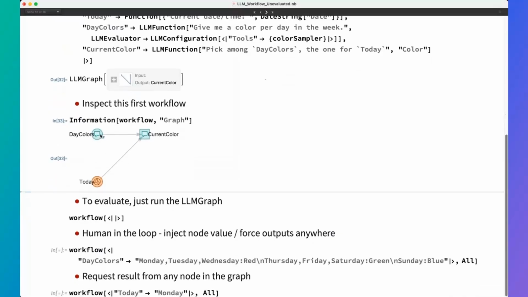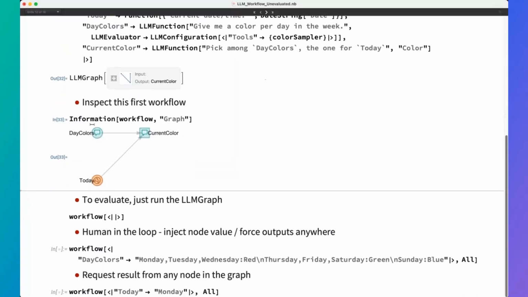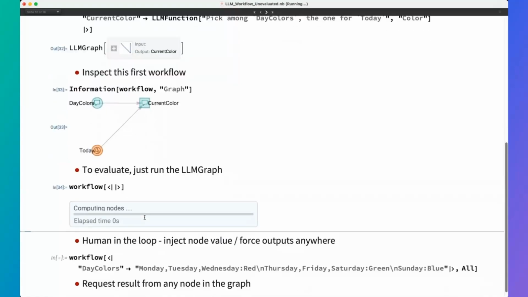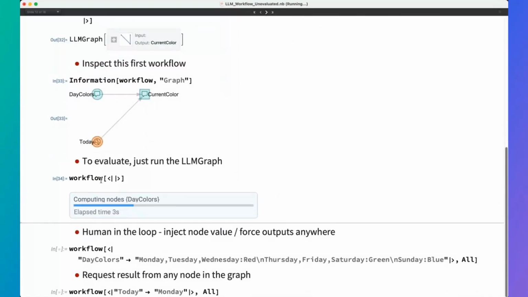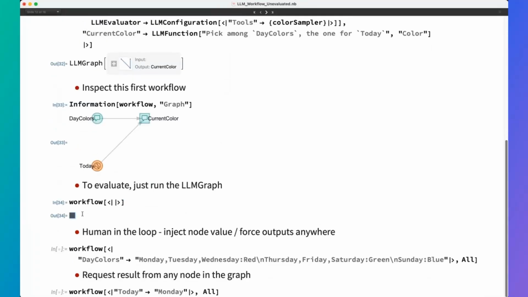So those are LLM nodes. They submit to the LLM. Those are kernel nodes. They submit to the kernel. And you see that both of those outputs are used to generate this node's prompt. Just like a function, we evaluated the workflow, which is this object, submitting day color, here generating the day colors, and here it returns, excuse me, the actual value.